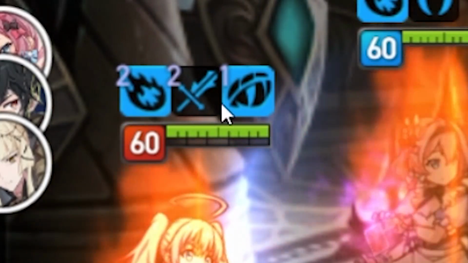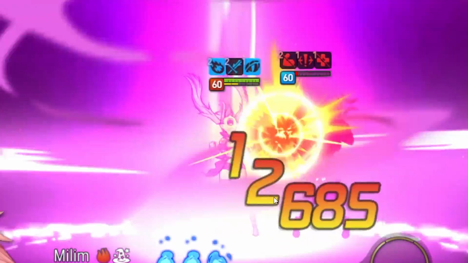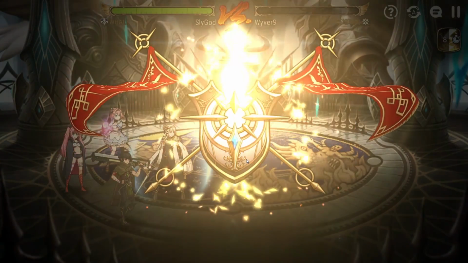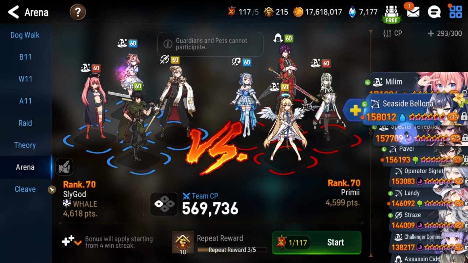And now we have attack buff and Vigor. So if we hit this, we get to see some bad damage. There we go. And we did almost 19k. That's pretty crazy. I kind of just ended the fight in like 20 seconds, so it'll look pretty quick.